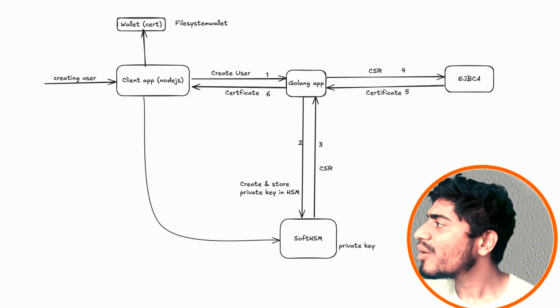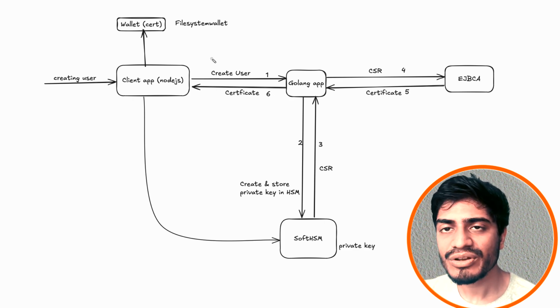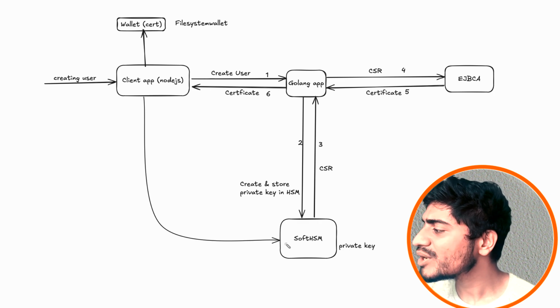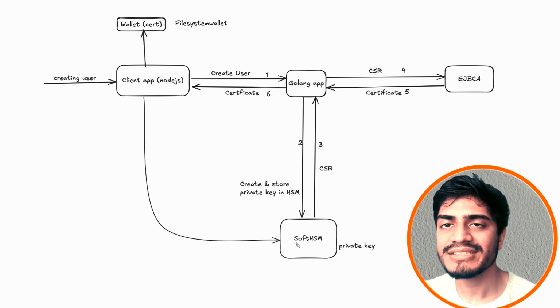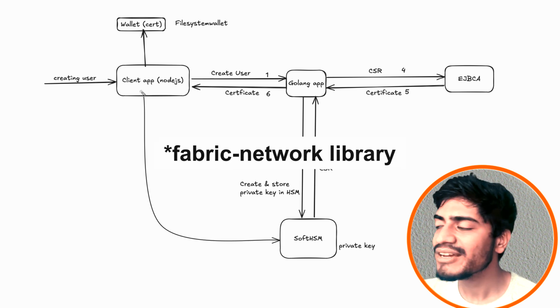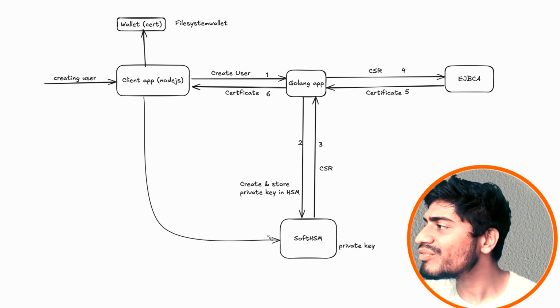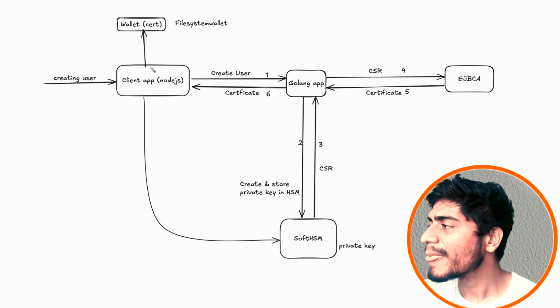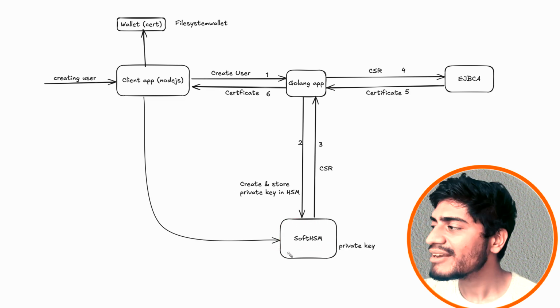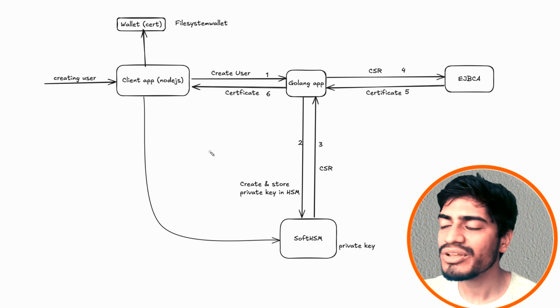This is stored here. Now, whenever we want to send a transaction to the Fabric network, typically this client application is also connected to SoftHSM, again using the same PKCS11 library, and the certificates are already stored in the wallet. Since the keys are stored in the SoftHSM, we have to sign the transaction. Here we use the Fabric CA client library, because that can easily interact with the SoftHSM or any HSM along with the wallet. My certificates are present here, my keys are present in the SoftHSM. We use that Fabric CA client library and do the transaction signing part. Once the transaction is signed, it is sent to the Fabric network.